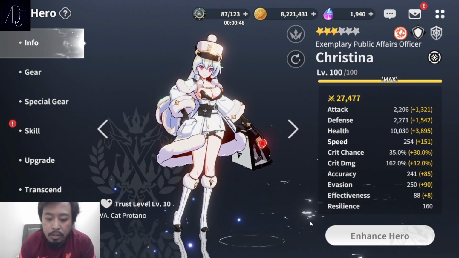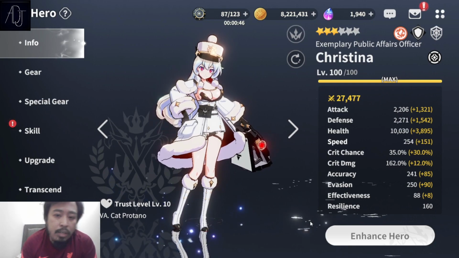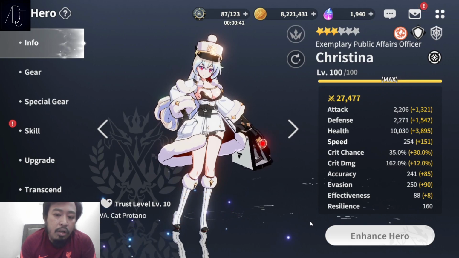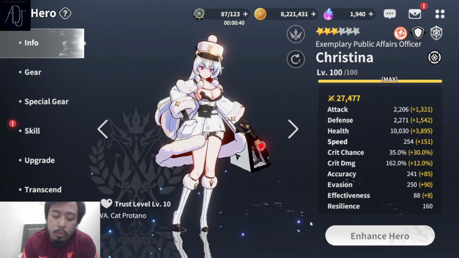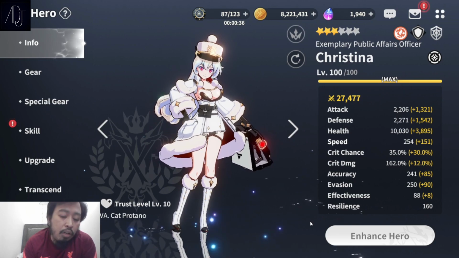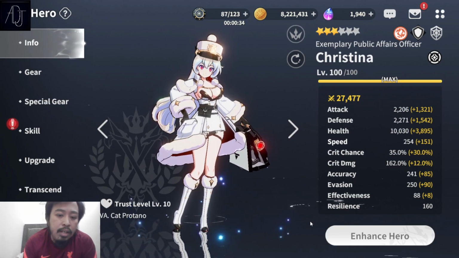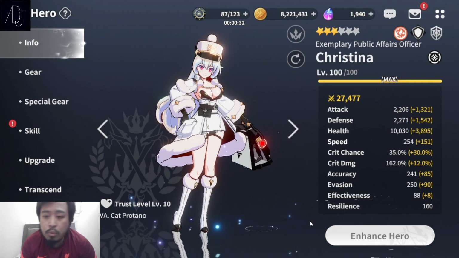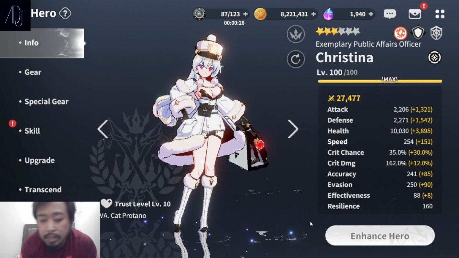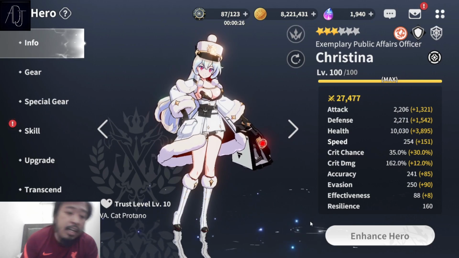And also, she can strip buffs with her skill 1. And also, if you use the burst on her skill 1, she will be able to reduce the duration of the buffs that the enemy has. And this one is a really good counter to some certain team compositions in arena.